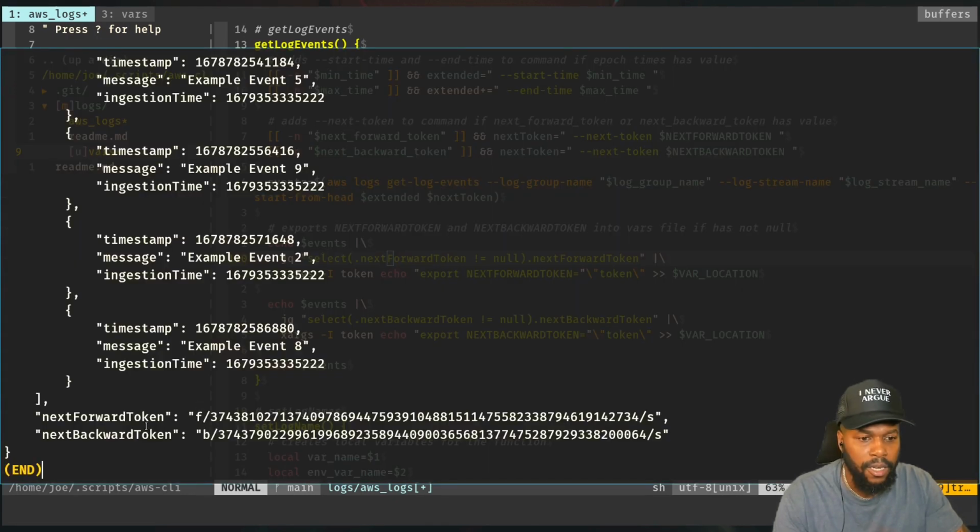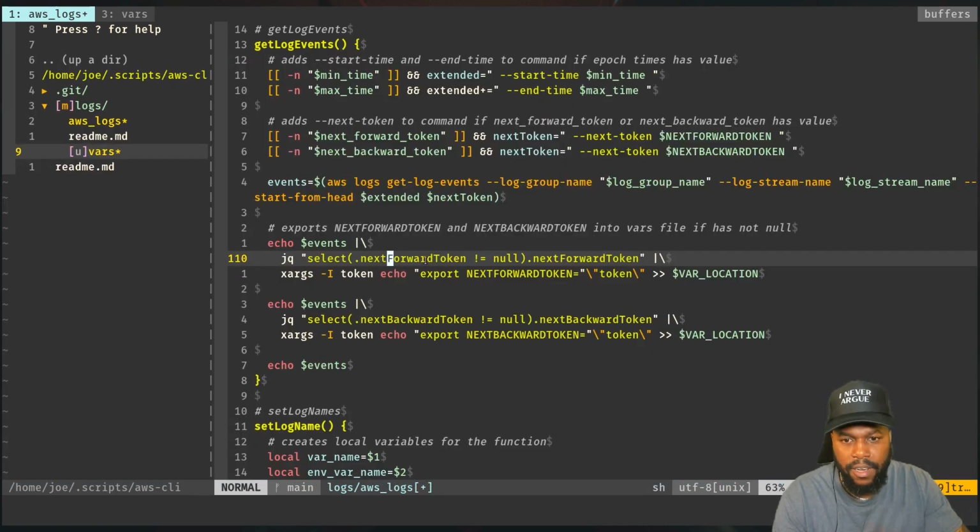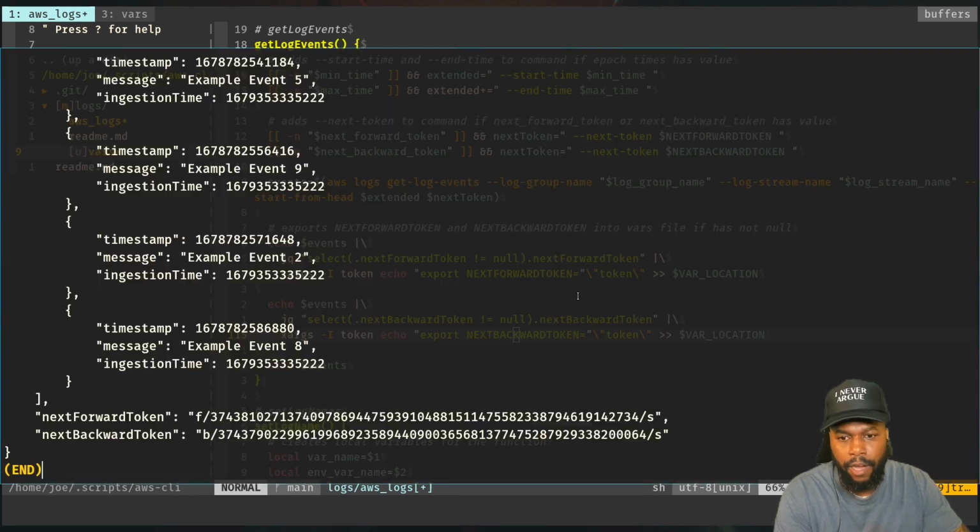I want to get the next forward token, which is why I have the dot. If it's not equal to null, take the next forward token and pipe that into xargs, and pretty much just export that next forward token to the variable location. Whatever the token is, this is setting a value like a variable in xargs: token equals token, coming from the token that was found. I do the same thing for the next backward token.